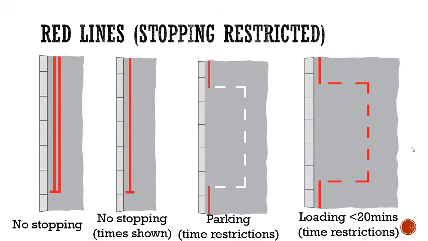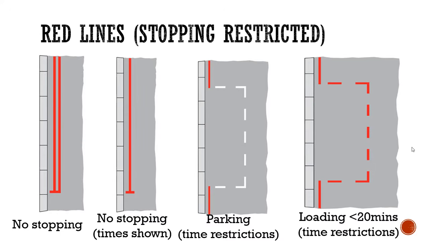You've then got red routes. So red routes are very common and increasingly common in very busy areas. So you'll see them particularly around London. And they're similar to yellow lines, but there are some differences. So when you've got double red lines, that's the same as double yellow lines. That just means no stopping. So any red route, you're going to have lots of stopping restrictions. It's to keep traffic moving and prevent obstructions.